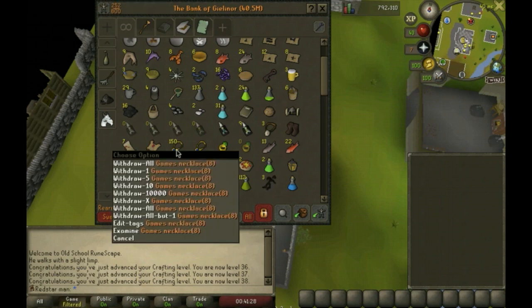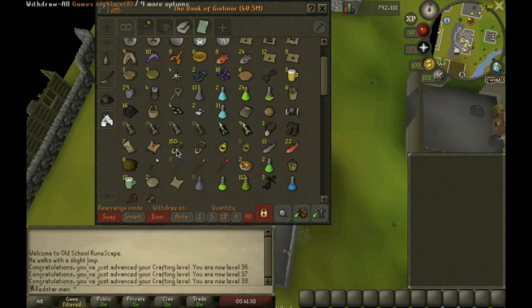So that's what I'm going to do. And I also made 150 games necklaces with the gold bars we got from Eclectic Implings and the sapphires from last episode, so we can get around and teleport. So those are going to be really useful. Yeah, so I'm going to go get some logs now.